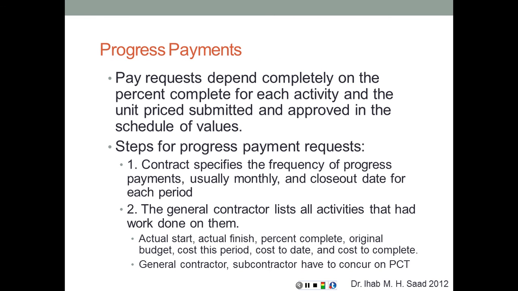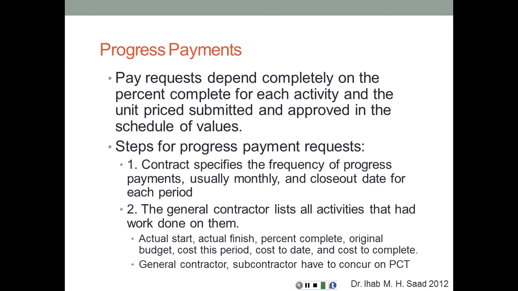Progress payments are going to be the pay requests. As we mentioned before, one of the objectives of project updating is to enable you to submit your payment request to the client for reimbursement, and they have to reflect actual and accurate progress of the project. So the pay requests depend completely on the percent complete for each activity and the unit prices submitted and approved in the schedule of values.